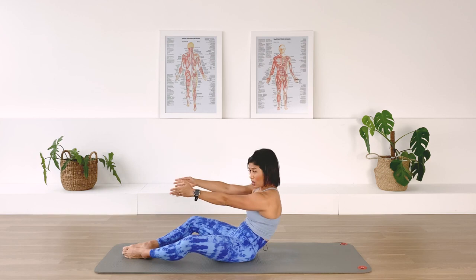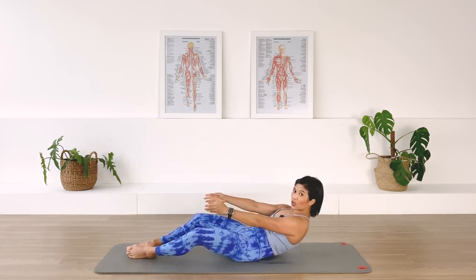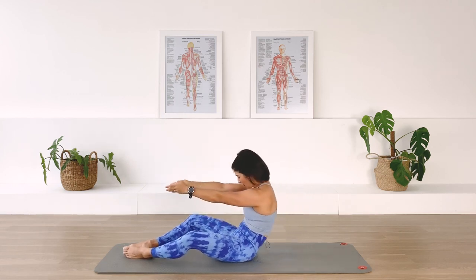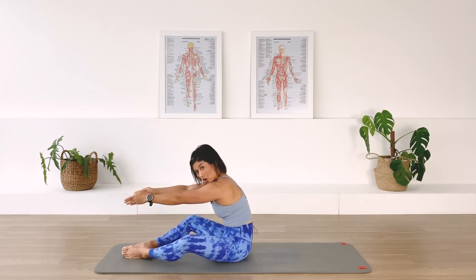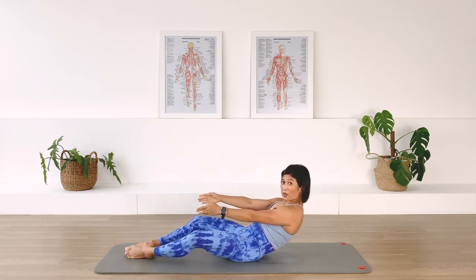If you want a bit more challenge, you can take your arms forward and you're going to C-curve, and we're going to roll back, go to a point where you are still in good control of the abdominal, then exhale, come over the pelvis. We lift through the spine, we go one more time, we round. We roll back, that's it. Roll back, roll back, roll back.